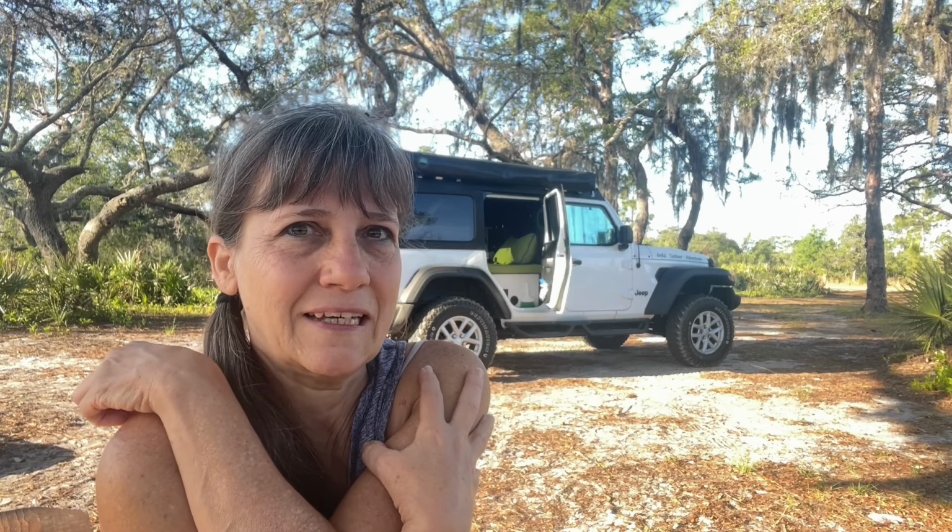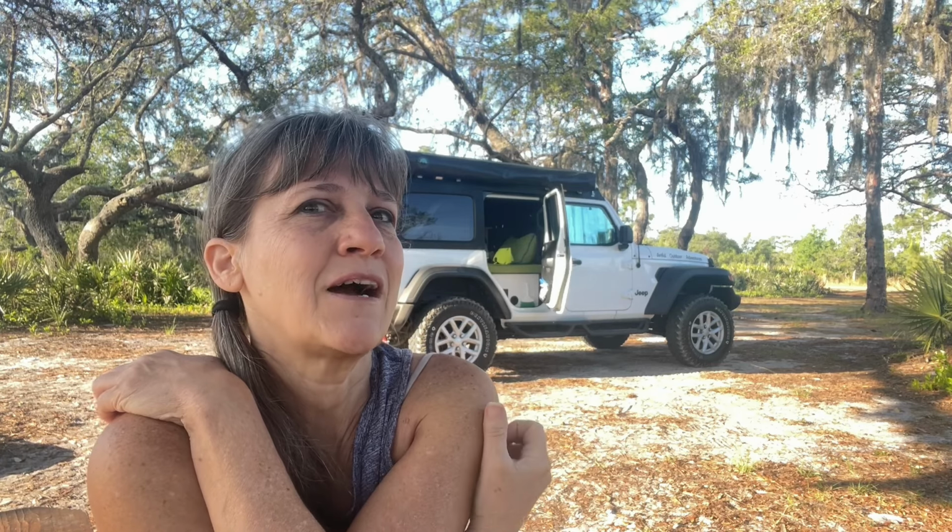I'd like to bring Kevin. Kevin would enjoy it because there's lots of birds. And I think I'm going to get out on that Cypress Swamp Trail a little bit later in the day where the gators might be out more. And the mosquitoes won't be so bad. But yeah, I enjoyed this place.